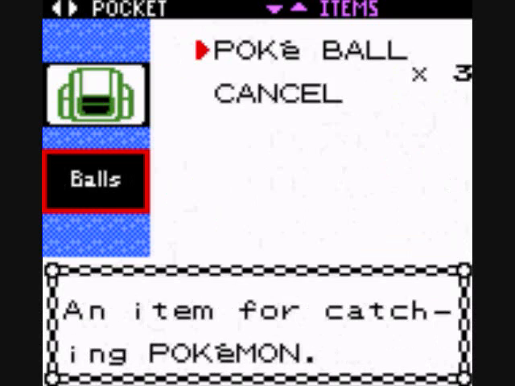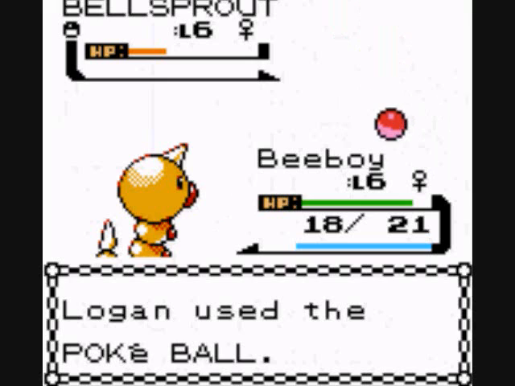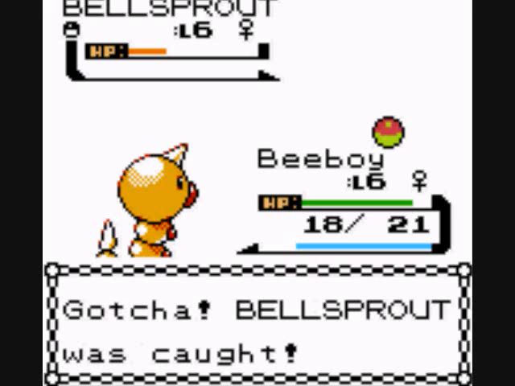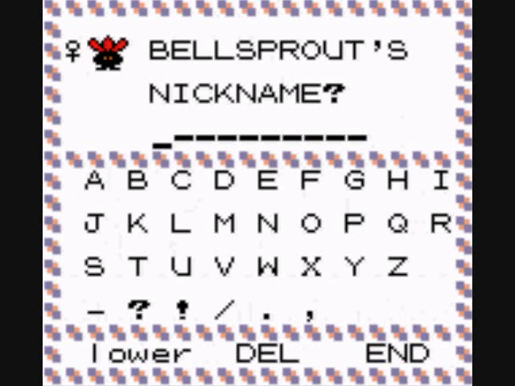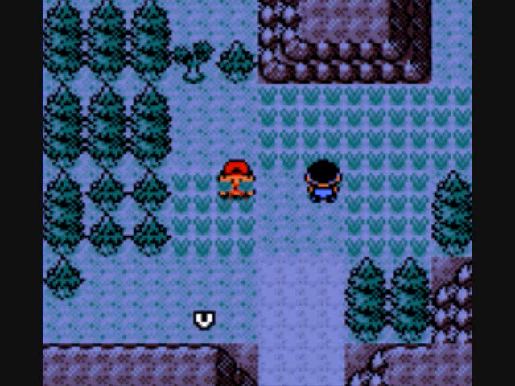What? One hit KO? Rock, grass on rock? I don't know. Yeah! I named the last one Bellow, but this one's gonna be... I'll show you. It's a female, so I can't name it Bellow Boy. Never mind, I'll just name this one Bellow again. Ah, well.